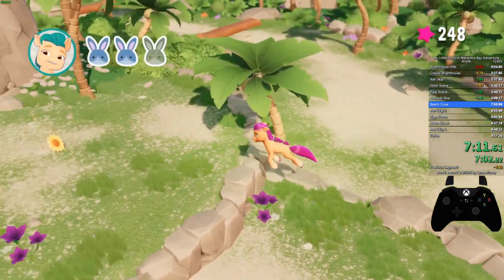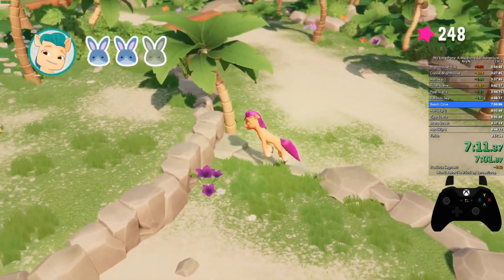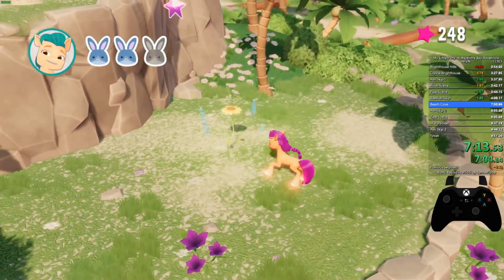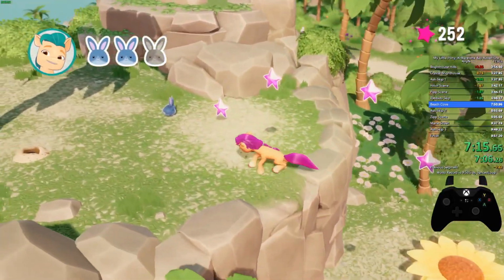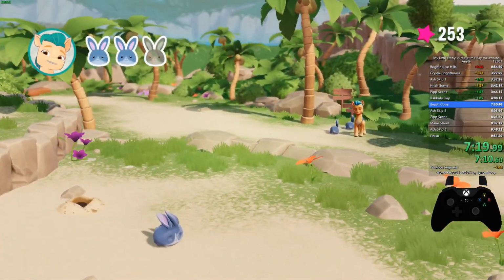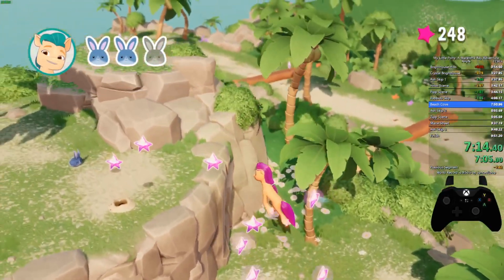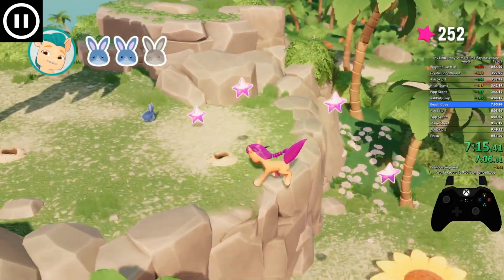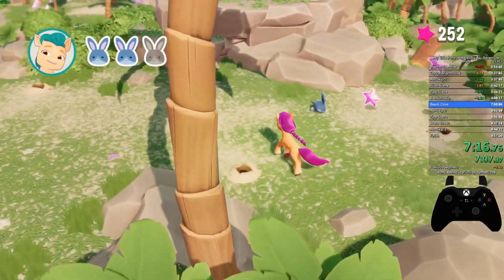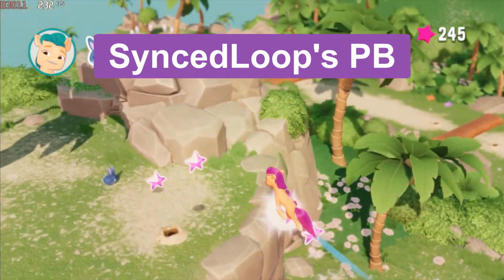The third and last bunny is on the cliff, which I need to bounce off the flower to get onto. Now we do a fast flower by simply walking onto the flower without jumping onto it. What I got here in this run is called the SS Fast Flower. SS stands for semi-successful, and what that means is that Sunny bounced off the flower out of trajectory, but still landed on the cliff.